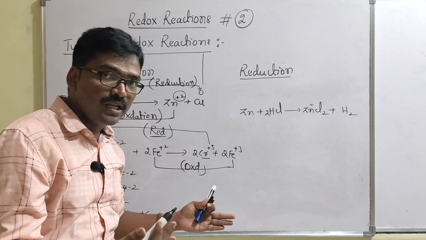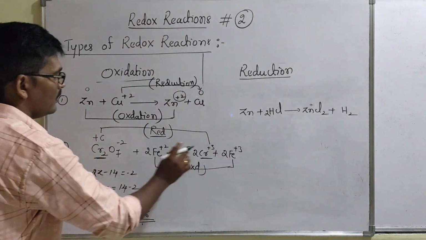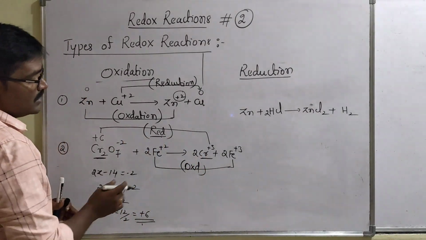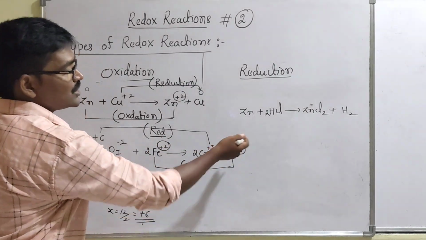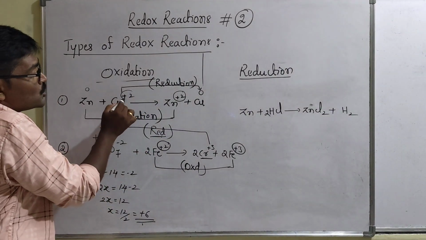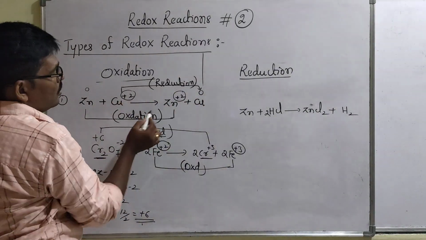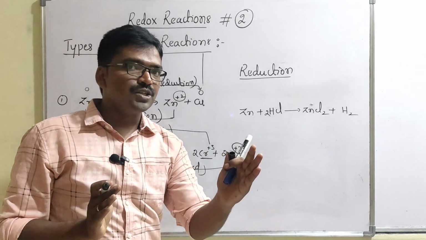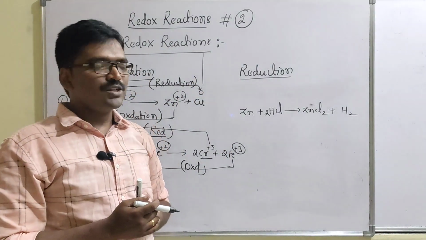Where oxidation number increases, particular element, for example here chromium, then chromium, particular element, oxidation state decreases, then we call reduction. Sir, Fe oxidation number here plus 2, then here plus 3, oxidation number increases. Then copper plus 2, then 0, oxidation number decreases. Then 0 to plus 2, oxidation number increases, then we call oxidation. So ఒక రియాక్షన్ లో ఆక్సిడేషన్ రిడక్షన్ రెండు జరిగితే then we call it redox reaction. Understand, my dear students? Right.